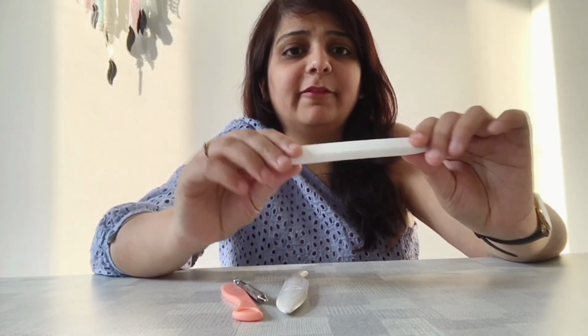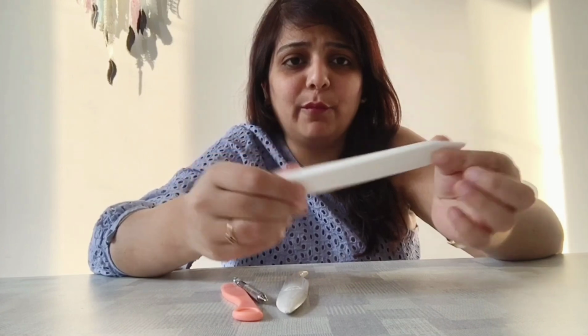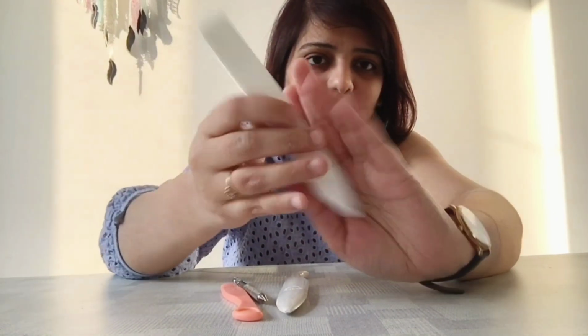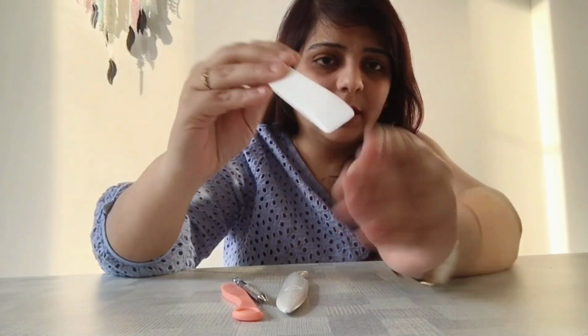Then Dress My Craft launched a variety of bone folders, and this is one of them. It has 2 points, a pointed one and a flat side. It is a tapered one.